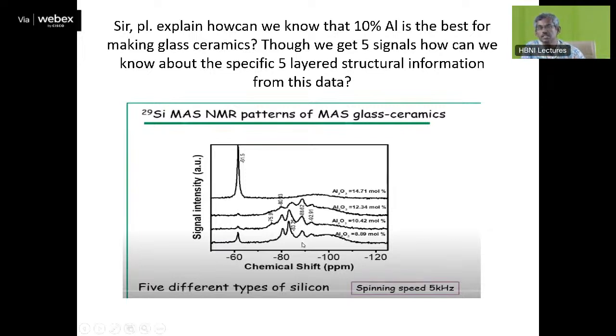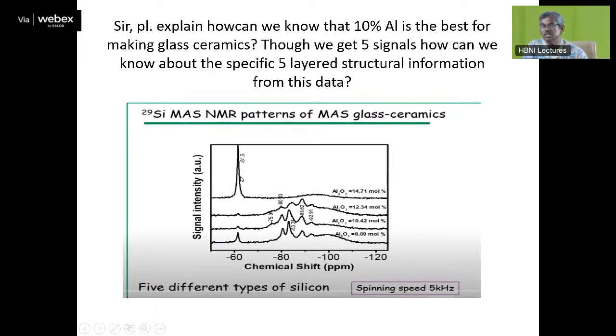So if you see here in the NMR spectrum, what happens the moment you go to around 12, in between 10 and 12. For the 10 mole % doped sample, all the 5 peaks, 1, 2, 3, 4, 5, we can very clearly see, well distinct peaks are seen. And also if you see one more thing, there is some small peak here. In the other two cases, the extreme cases, the sharp peak here is there.